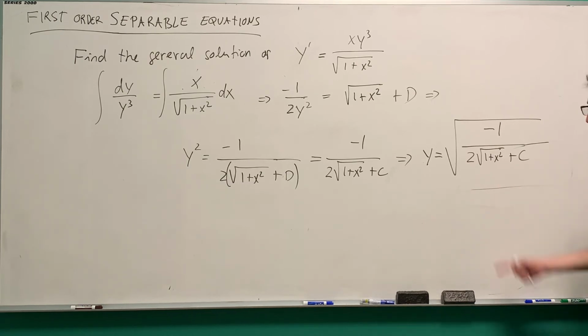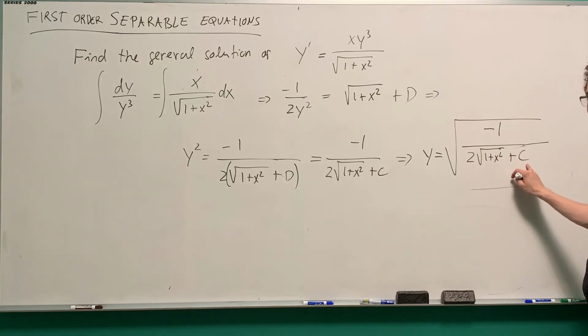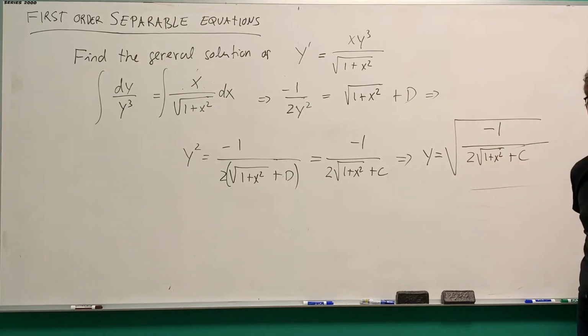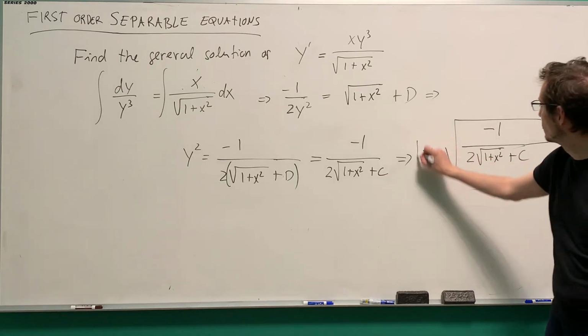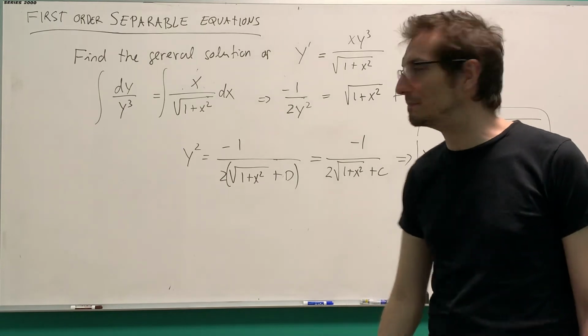Keep in mind as well that there could be a negative branch of the square root as well. If you take a negative branch, you also get values for c that work when c is positive and larger than this. But then again, what you have to concern yourself about is this formal solution at this level, because we're finding only the general solution.